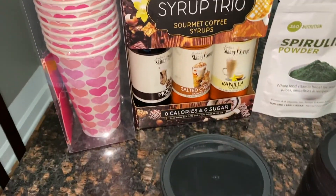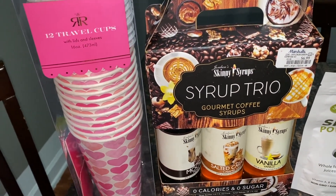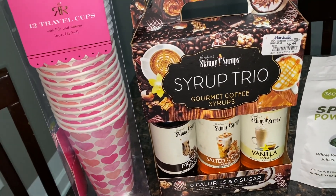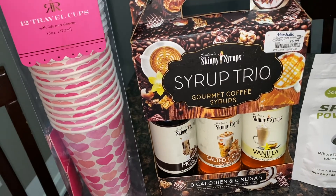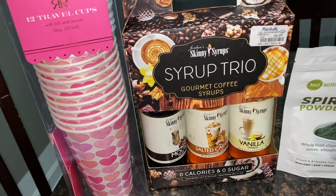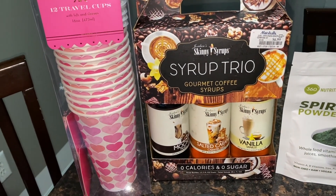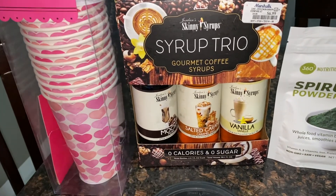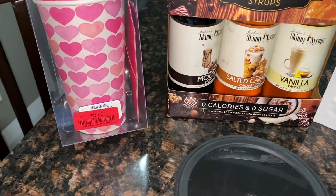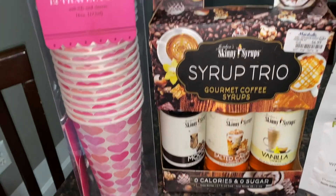It's the day after Valentine's Day so they had all their Valentine's stuff marked down — I believe it was 50% off. I saw these cute coffee cups. I'm not going to save them for next year; I'll probably use them now. I have a reusable one, but these would be something quick for on the go, and I'm also going to bring some to work so I have them ready if I want to make coffee. They were on clearance for $3.50 and you get 12 of them.